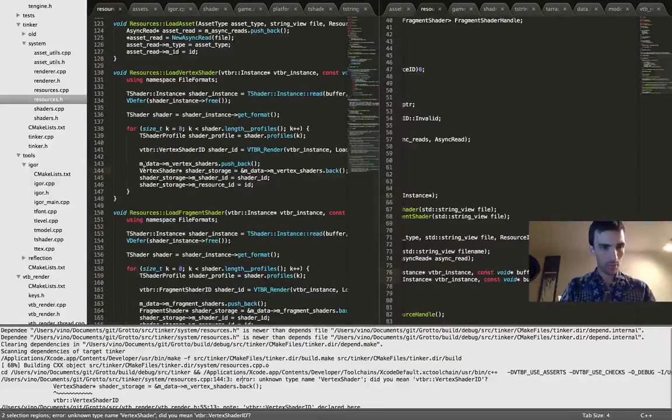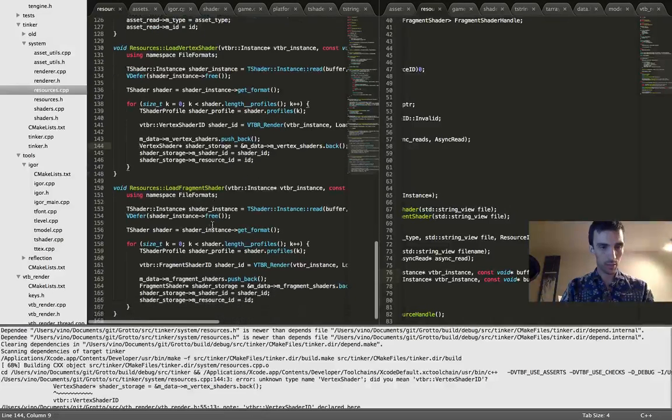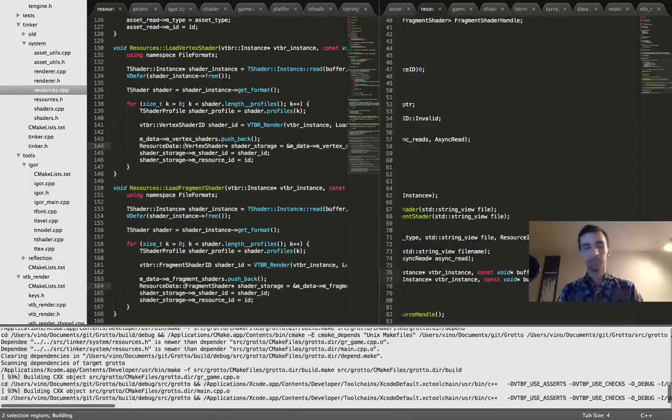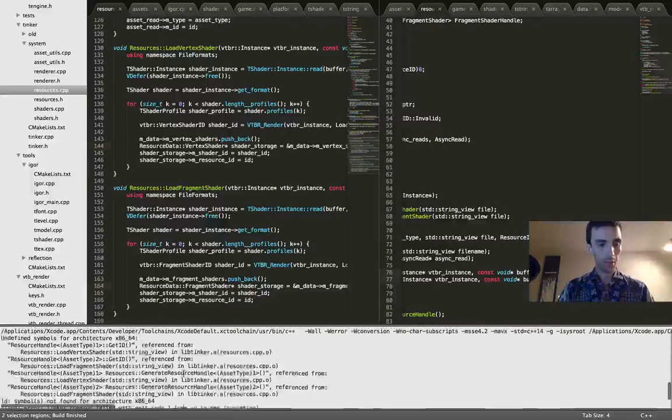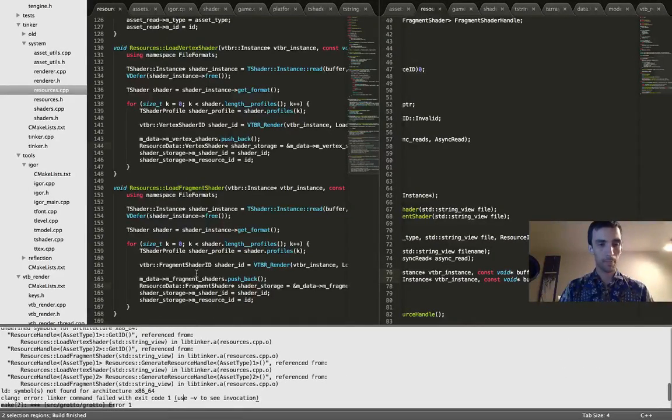Unknown type vertex shader. That's because it's resource data : fragment shader. Okay, now we're back to the good. Now we're back to the linker errors. So we hide the resource ID inside this fragment shader.